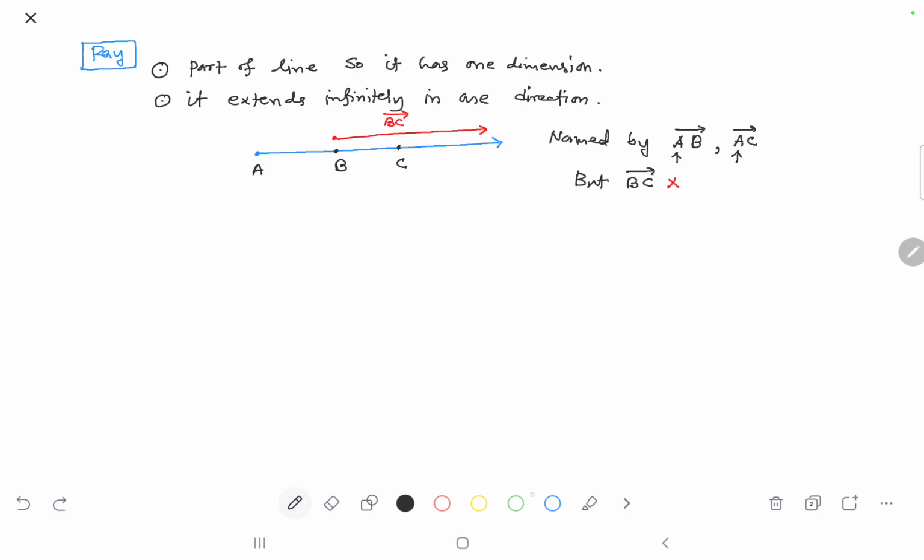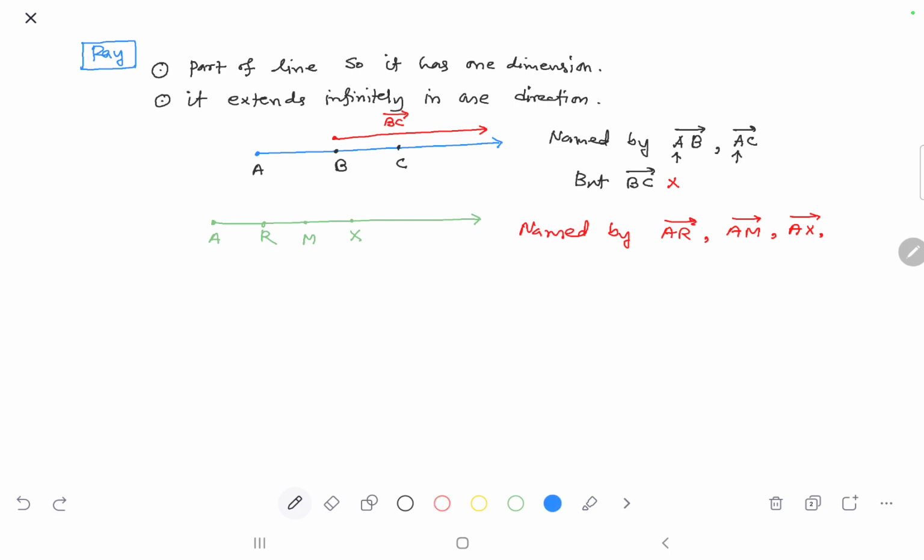All right, let me ask you a question. Let's say you have a ray here. Let's say point A here, and let me put R point here, M point, and X point. Can you give me three different names of this ray? Ray AR, okay. AM, yes. You have to always take the starting point first, then a point in the direction where you extend. And then AX. Very good. This way, if you have more points, then you can give more names. Understand, Muhammad? Is it clear? Yeah, it is.